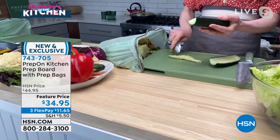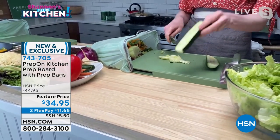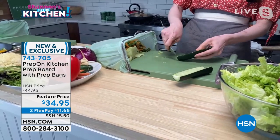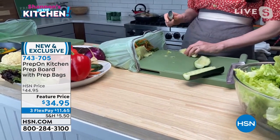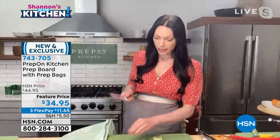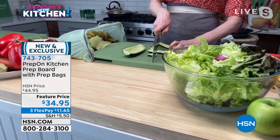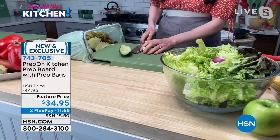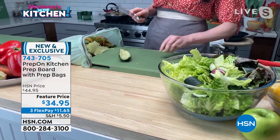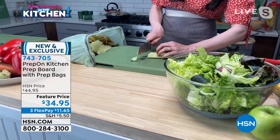So even with a cucumber, for example, I love scooping the seeds out of my cucumbers. Because I feel like, especially if I want to prep my salad ahead of time, the seeds really kind of make the lettuce a little soggy, but they take up a lot of room. But now I can just keep going, just do my prep. I'm using my Santoku blade, scoop it all up, drop it into my mixing bowl. It just makes everything so efficient.